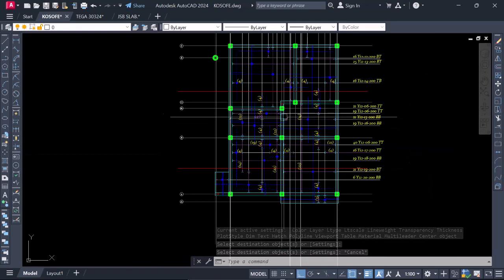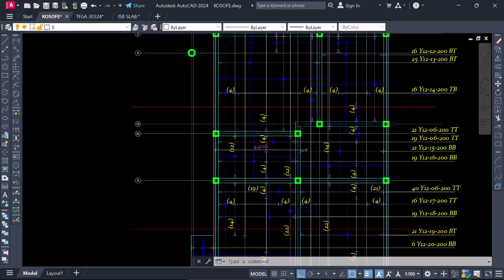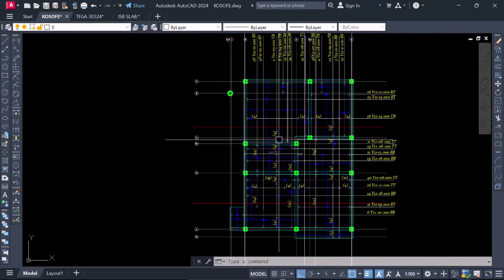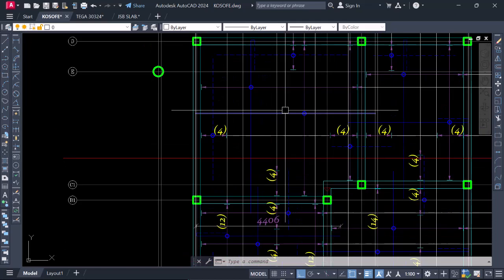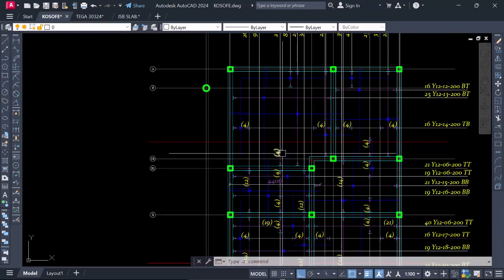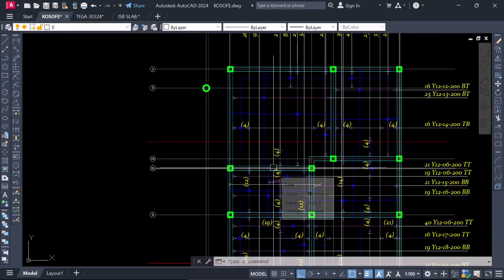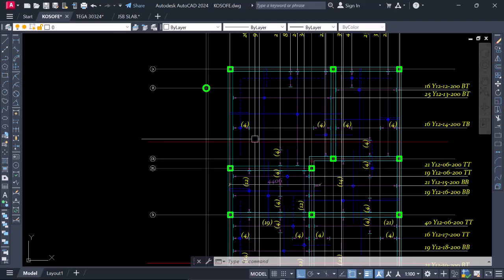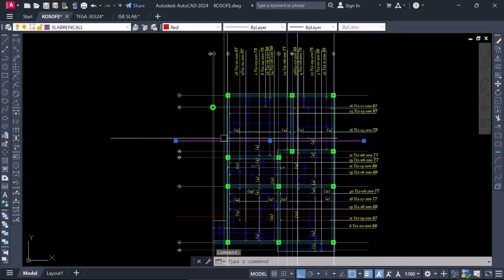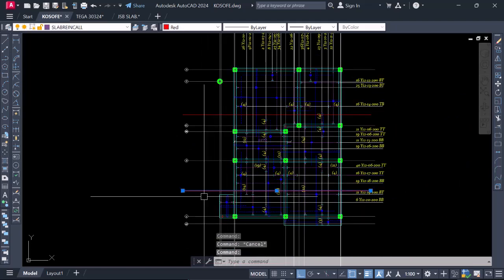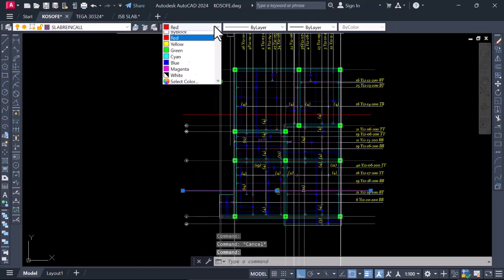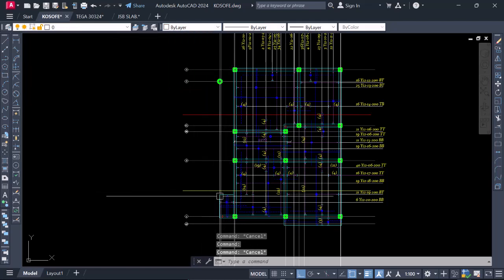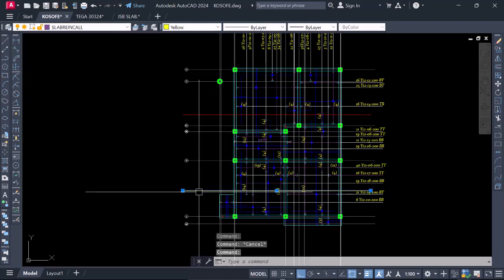So first of all, before you do this, you're going to check which among these should be your bottom and which is supposed to be your bottom top. Okay, you don't just do it. So you're going to check which is the bottom and which is the bottom top. Since we are cutting the section about this area, let's take this out because we're not cutting section about this. Or we can change the color of these to be yellow. Okay, we're not cutting section about this portion.